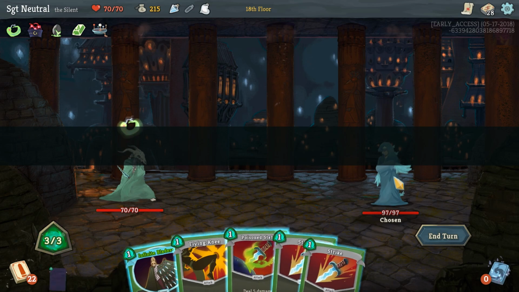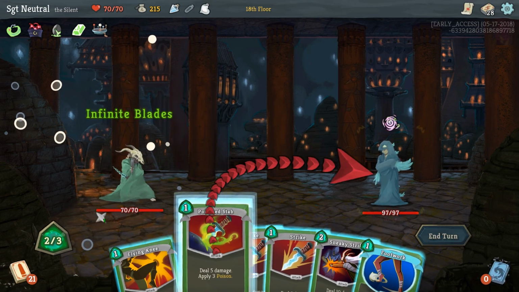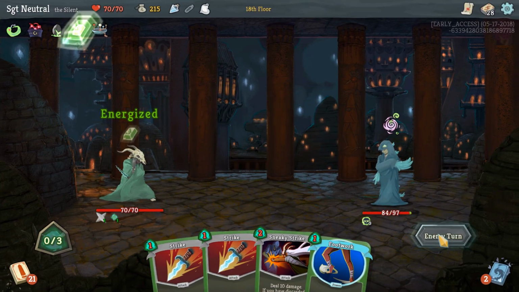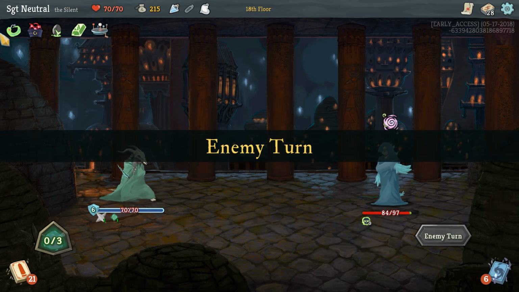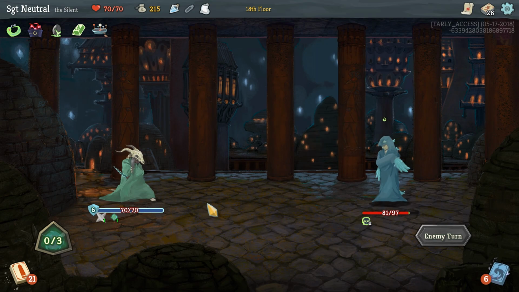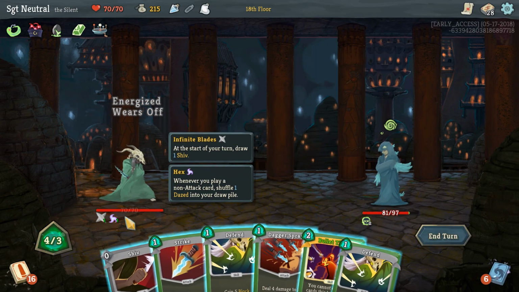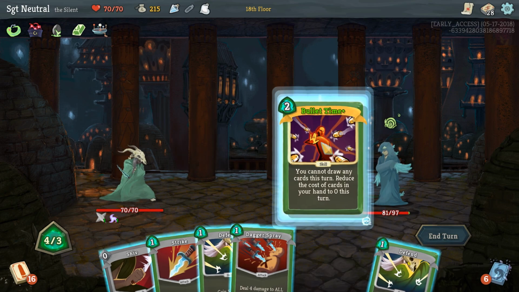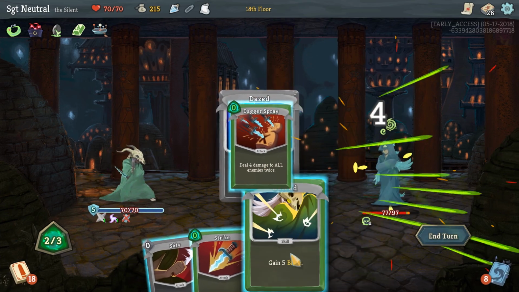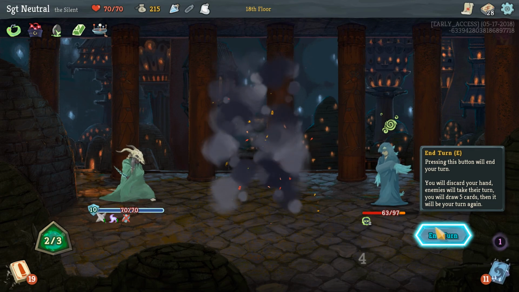Oh, I hate the Chosen. These guys are just like debuff masters, and they're real pains. We'll do a Flying Knee. Perfect. Orichalcum, that's sweet, sweet 6 from Orichalcum. Suffer, I'd really rather not, bruv. Hex, whenever you play a non-attack card, shuffle 1 Dazed into your pile. So here, free card. We'll do Defend, Skill, Strike, and then Shiv again.